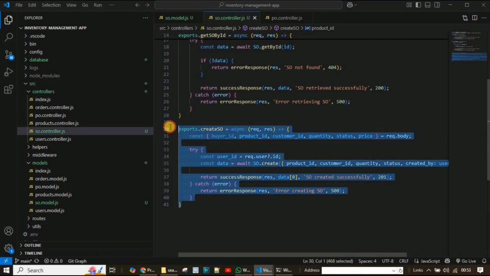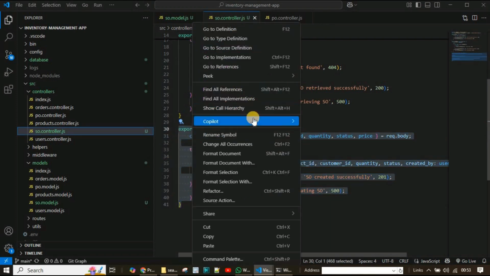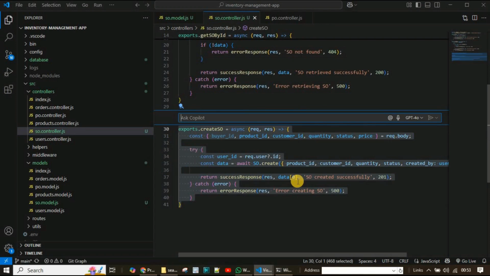So here, create SO will take a payload of the sales order and an array of sales items.